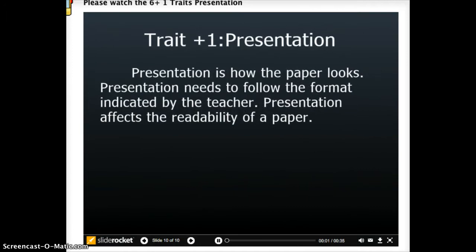The final trait in the 6 traits of writing is +1, presentation. Presentation is the appearance of the final draft. The final draft says a lot about the quality of writing. A paper is more inviting if presented well. Some tips for good presentation include uniform spacing, appropriate font sizes and color selections, using white space, bullets, headers, numbers when appropriate, and text should be integrated with graphics, illustrations, and tables when appropriate.